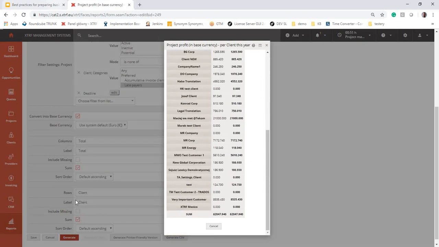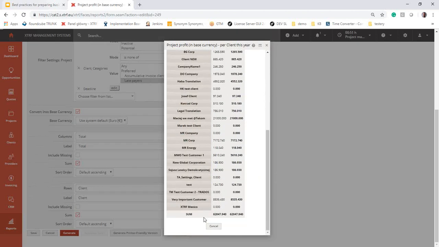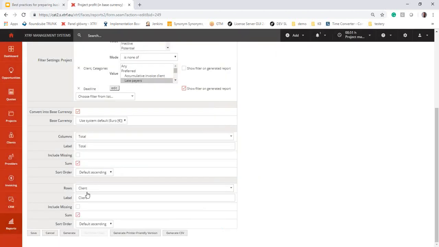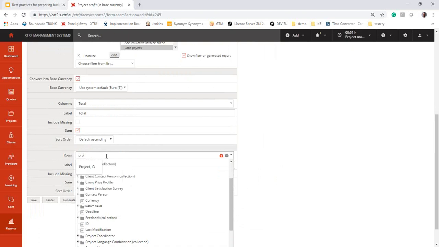So columns and rows are the way you can configure the table. What information should be presented here? On which areas of the projects would you like to put the focus? Because, for example, I can have the clients here, but I can easily change the client to a project manager.